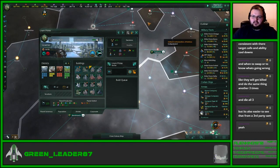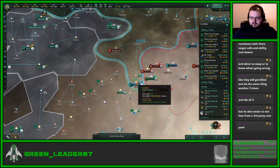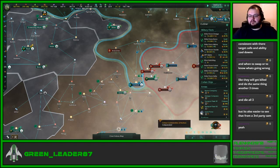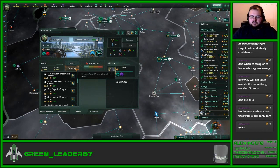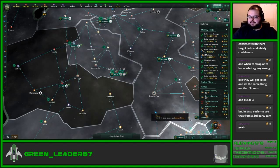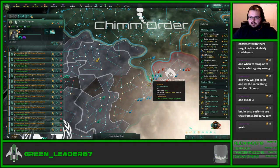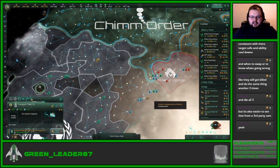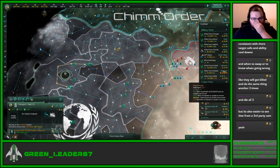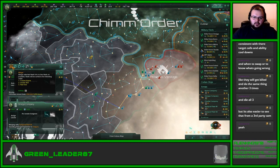Therian Prime, you guys need to be heading out this way. Come on. No, no. But my army that's here. Come on, give me my own. Ah, because I should probably embark them, shouldn't I? Yeah. Charlie Company. Let's get you guys out here, shall we? There we go. There's the transport fleet. It's not doing anything. So if we do that, and let's get that in Omega. Let's get the merge, please.